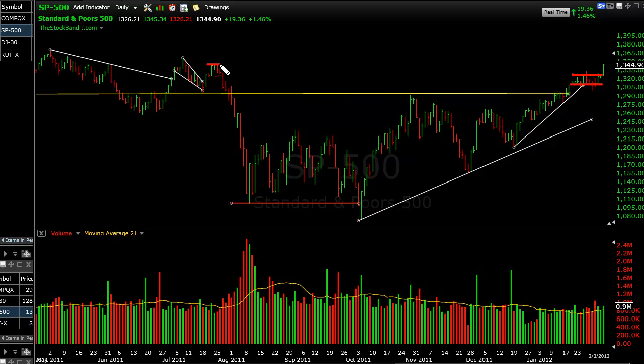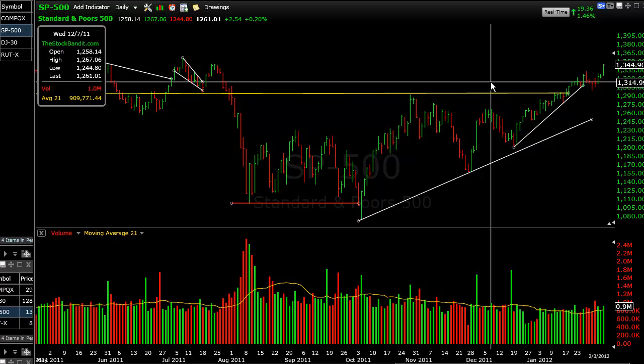We've got this late July bounce high, 1347, just a couple points beyond where we closed on Friday. Beyond that is the earlier part of July from last year at 1356. That's that little high right there. And then we've got the May high right here at 1370. So coming into some important zones here for the S&P, again, after a sizable move off the December low and then just a little bit of short-term rest, now it's starting to lift once again.